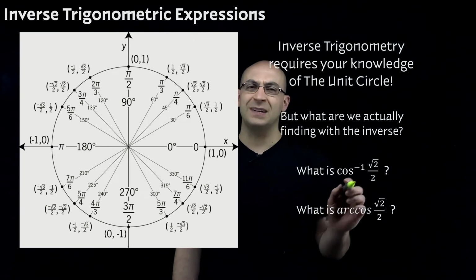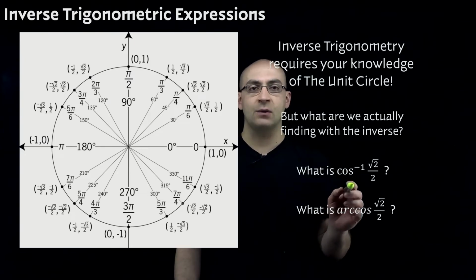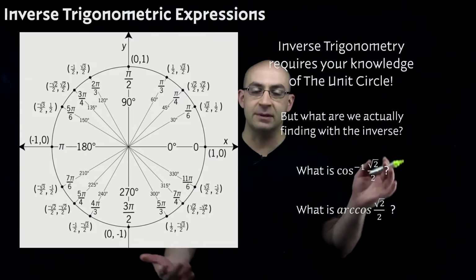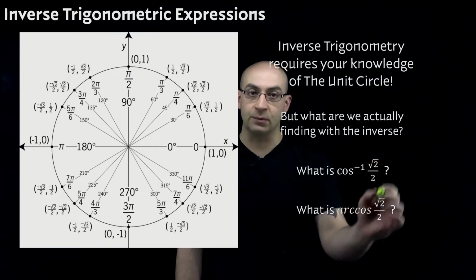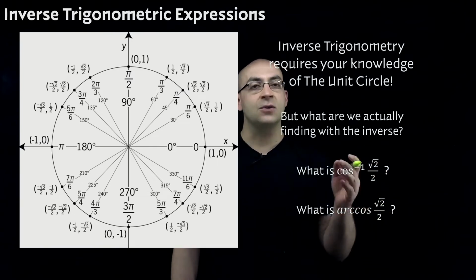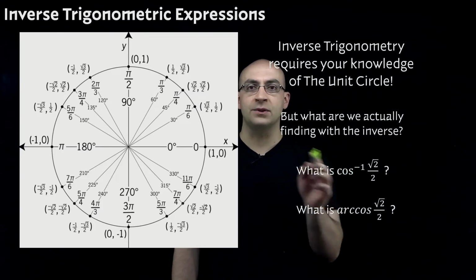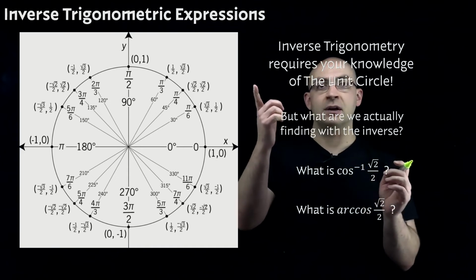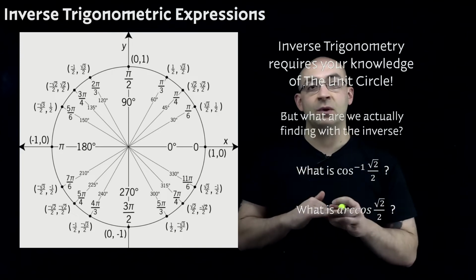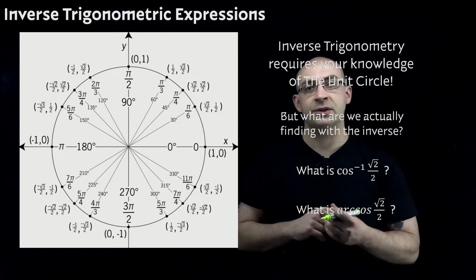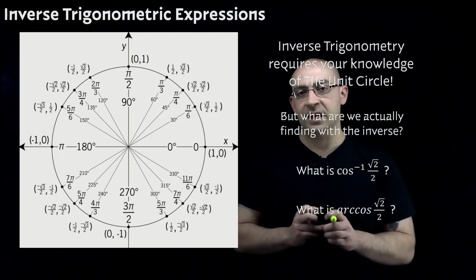Now, think about what it's asking us. Usually when we ask what a value is on the unit circle, we would say, what's cosine of some degree measurement, or what's cosine of some radian measurement? And our answer would normally be √2/2. We're just flipping that around. If I'm looking for √2/2, I'm literally just going to change around how I look. Well, √2/2 is at pi/4. So the answer to what is the inverse cosine of √2/2 is pi/4, or 45 degrees, but we really want to just leave the answer as a radian.